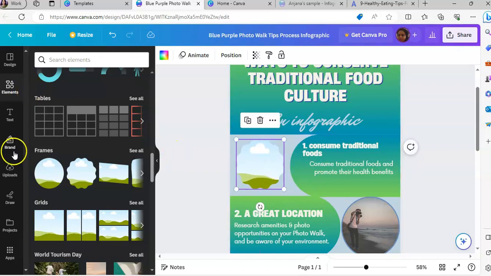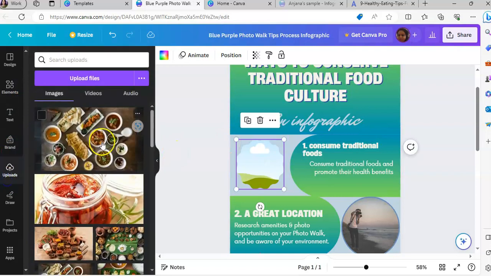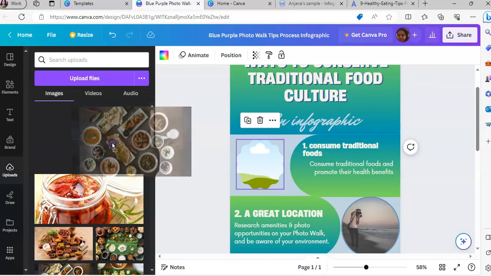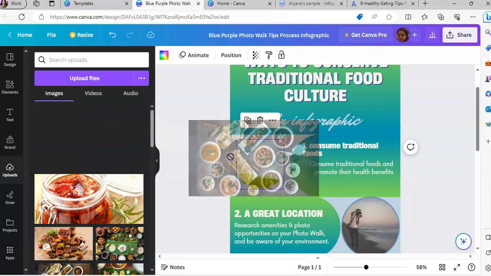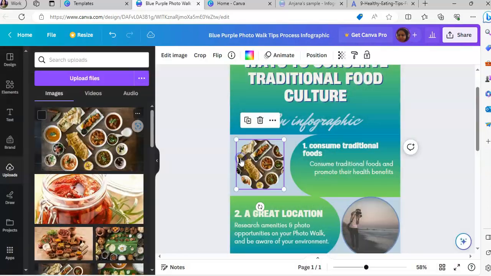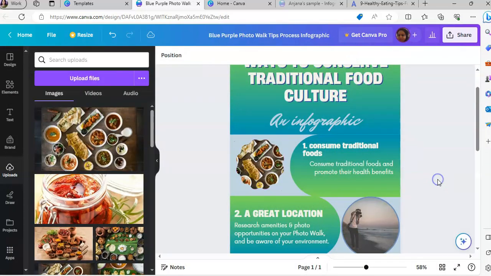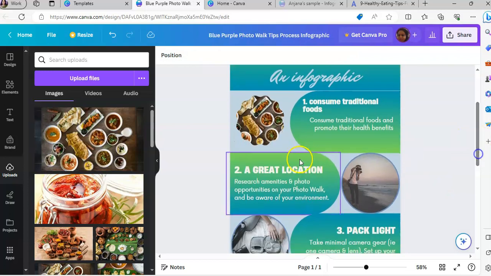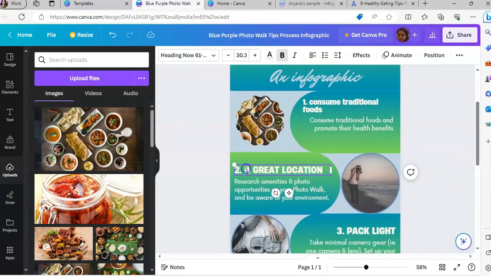Now if I want to add a picture, I will go to this frame and I can just nicely drag my picture inside the shape. Please be careful, otherwise it will come all over your infographic. Like this. Similarly, I will write other points.